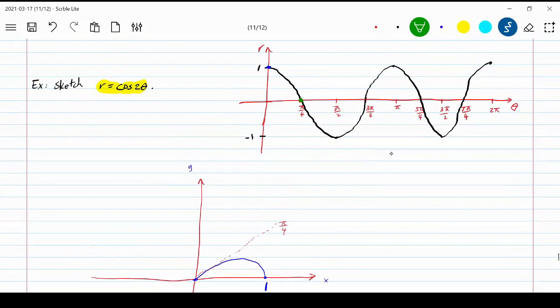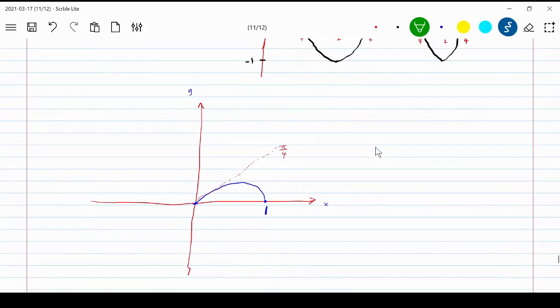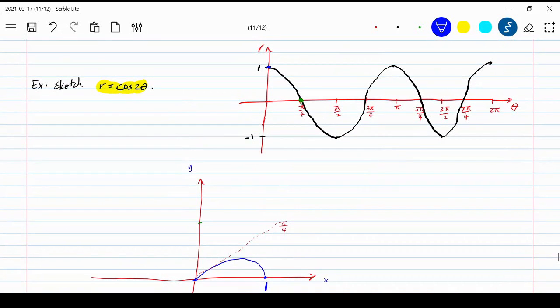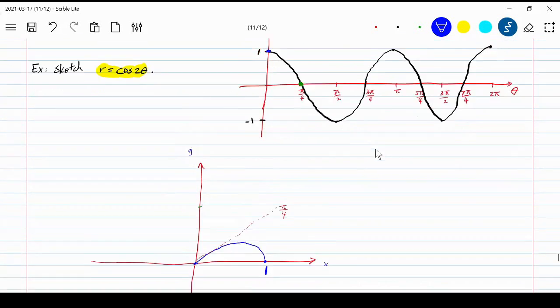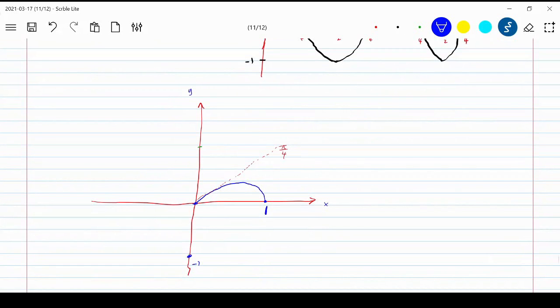Then the curve will have a negative radius after that, and up to pi half. At pi half, which is at 90 degrees, we would have radius negative 1. So this is pi half and radius 1. Radius negative 1 would be on the other side. So somehow we reach this point, negative. And how do we reach that? As the angle is increasing, the radius is also increasing in terms of negative, which means as we increase the angle, it should look like this.